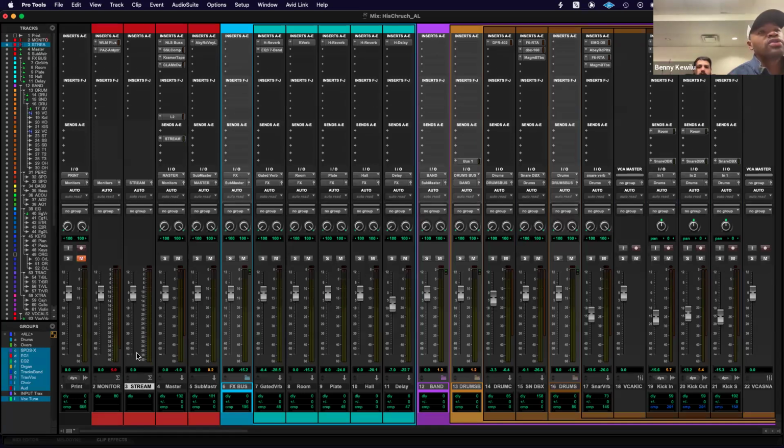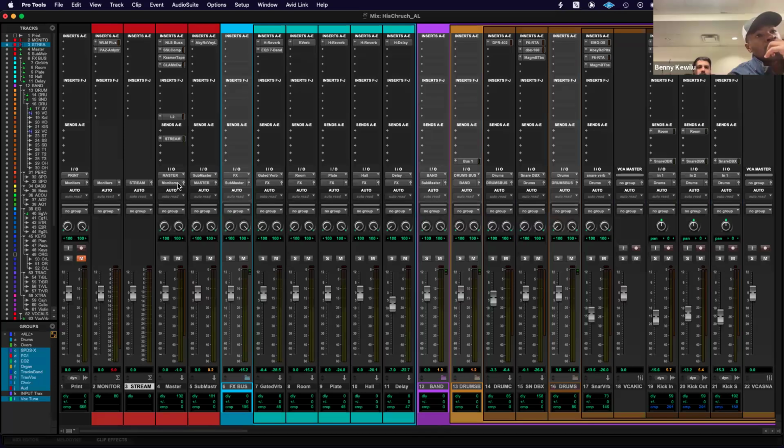So the two monitors are the monitors that you have in the studio. No, I have just one monitor. The monitors is two, left and right. But the stream is an output on my interface that is going up to the computer that is sending to a stream, to embed on the video and send out. So it's just two different outputs, but it's the same information coming from the master bus. It goes both ways.